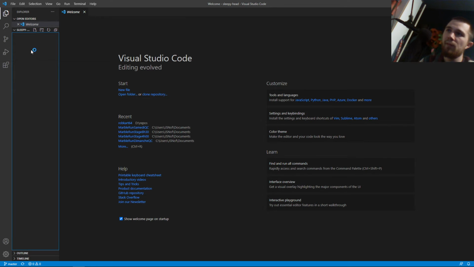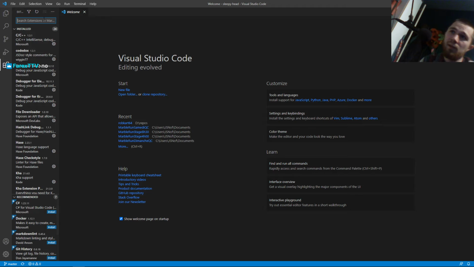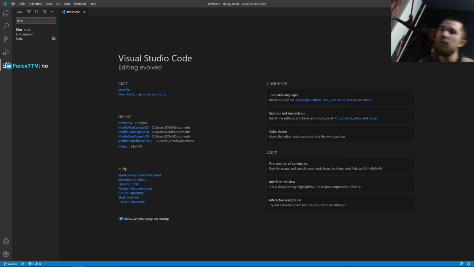Cool. So next step, do you have the Kinc extension installed in your VS Code? If you don't have it, go to the extensions tab, write Kinc, and you should get this here.